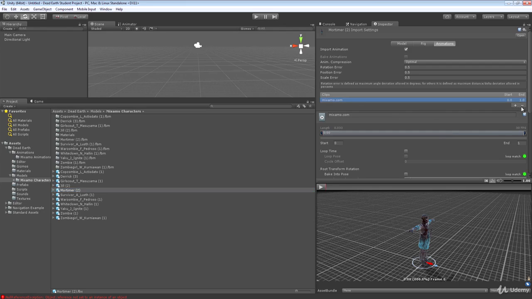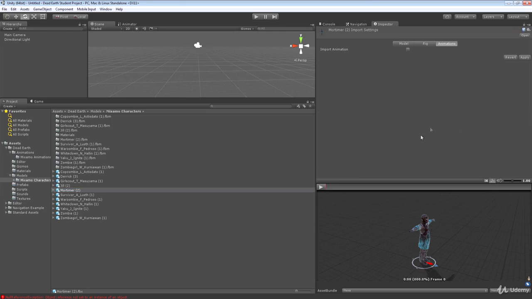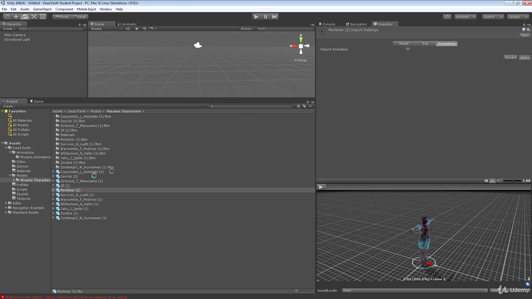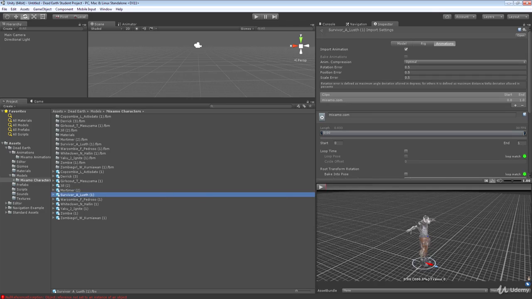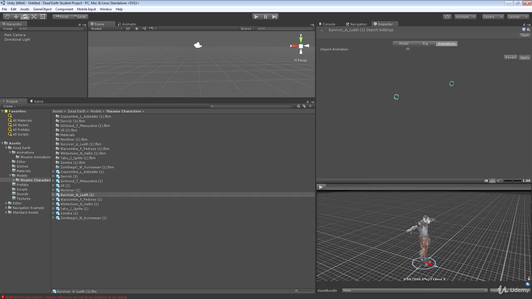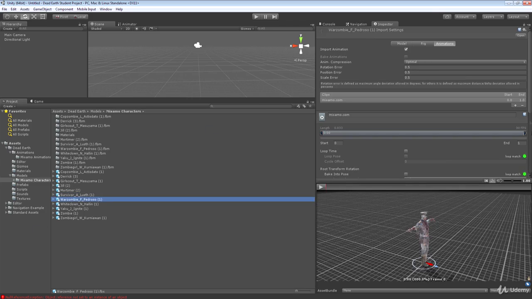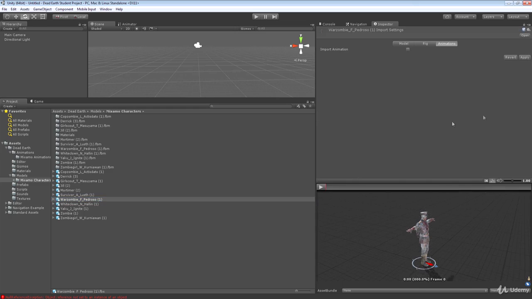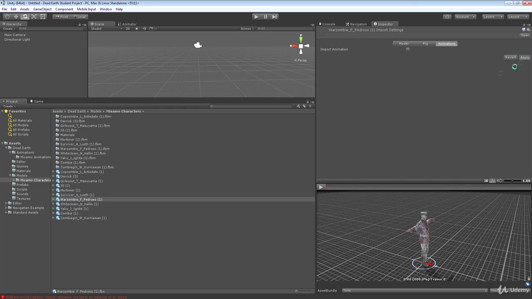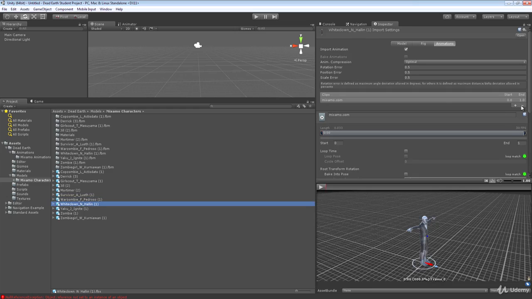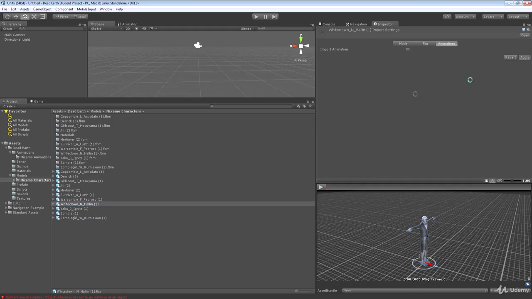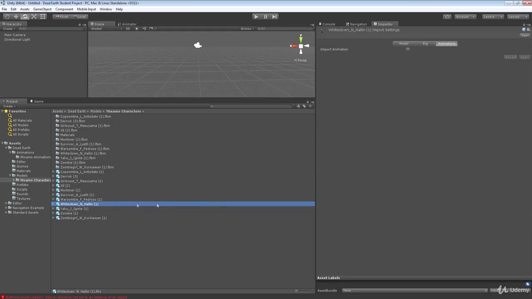Now, it's not a problem because when you build your player, Unity doesn't embed anything in the player that you don't use in your project, but I still like to get rid of this stuff anyway, even though it's doing me no harm and it will never be used. The only way this animation clip would ever be used on any of these models is if I allowed it to be imported as an animation clip, and then I actually dragged an instance of it into the animation state machine. And like I said, we're going to be talking about building animation controllers later.